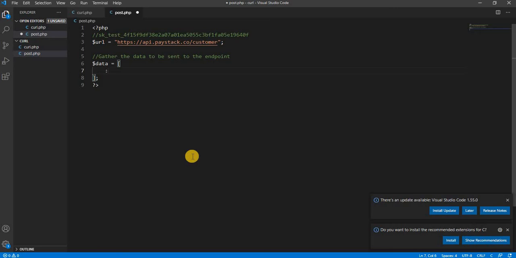So the first one that I'm going to need now is an email. So I'm going to just say email, and I'm going to use an arrow. And right here, I'm going to say something like ATR Emmanuel 64 at gmail.com, and I'm going to introduce a comma right here since I still have some other ones that I have not created.